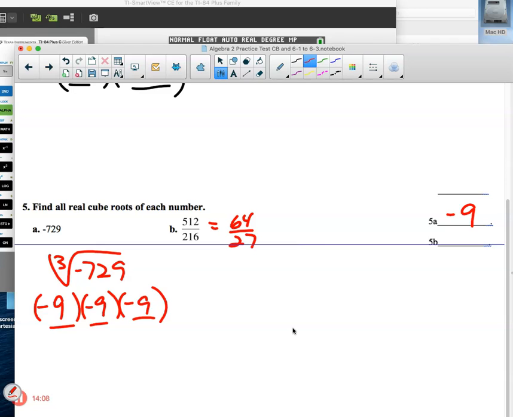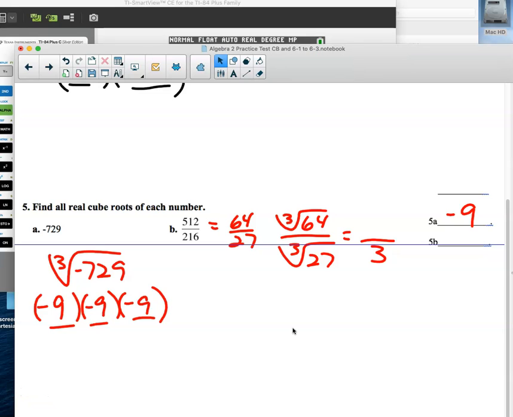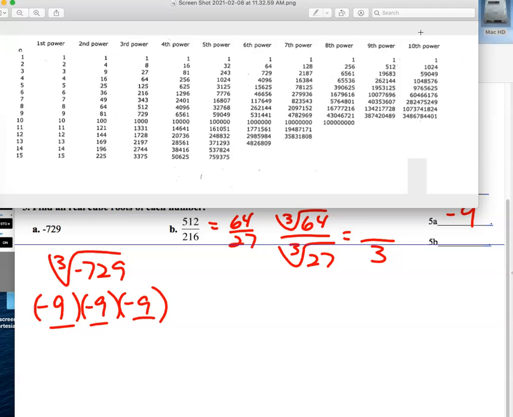And now we need to take the cubed roots. So we'll want the cubed root of 64 over the cubed root of 27. And hopefully you knew that one right off the bat, cube root of 27. We've seen that one a lot. But maybe, just maybe, you didn't recognize the cubed root of 64. So cubed root 64, that's going to be a 4.